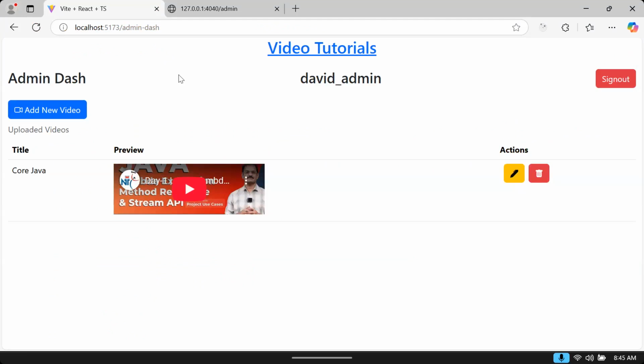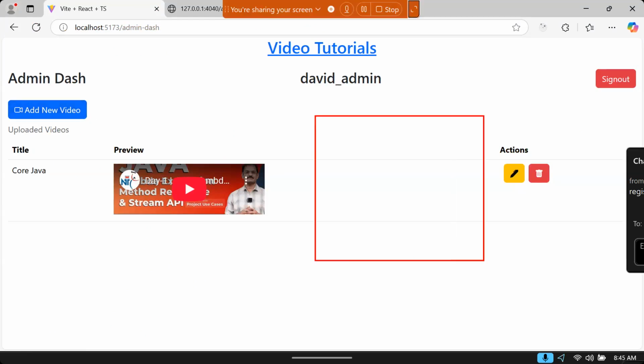So now what is the point when user clicks on add new video? That means it should go to an add new video screen. In that it should allow to add the video. Now there are so many techniques, as I told you. Adding video, suppose when user clicks, you can bring that and show the screen here.